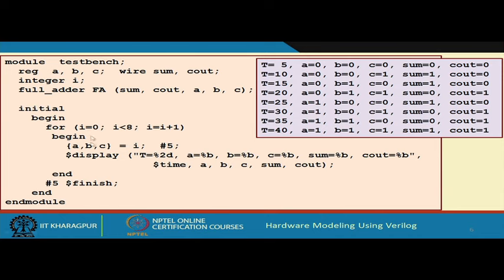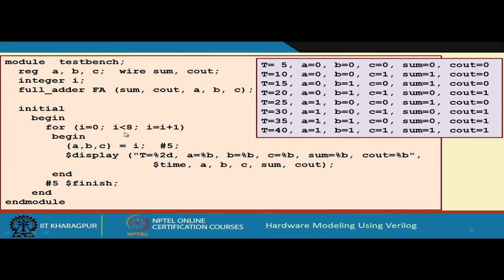Now, the third example, same full adder, here let us say I want to generate all 8 inputs, like the simulation output, let us see, then I will see how we have done it. Say starting from 0 0 0, 0 0 1, 0 1 0, 3 4 5 6 7, all 8 combinations I want to generate and I want to print the outputs. Here I have used a for loop for the purpose. Well, how have we done this?